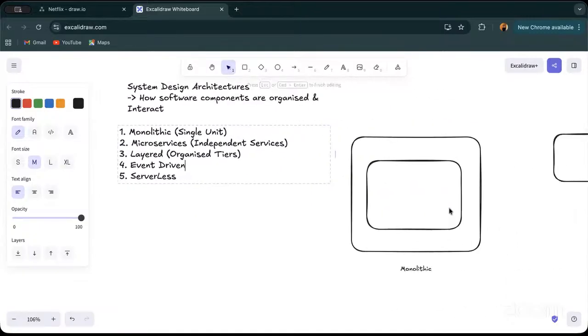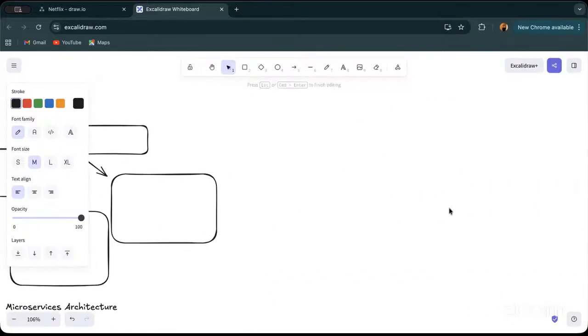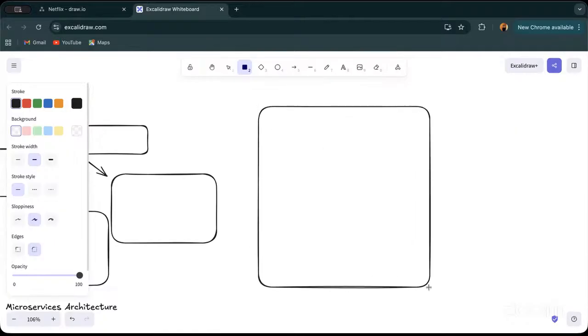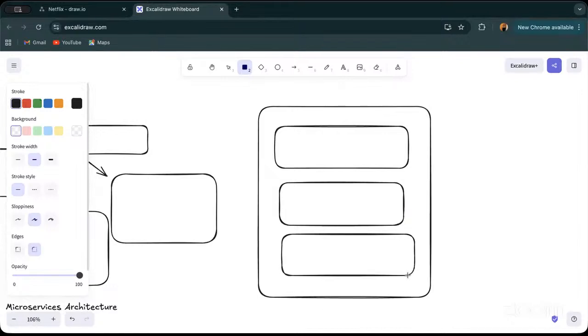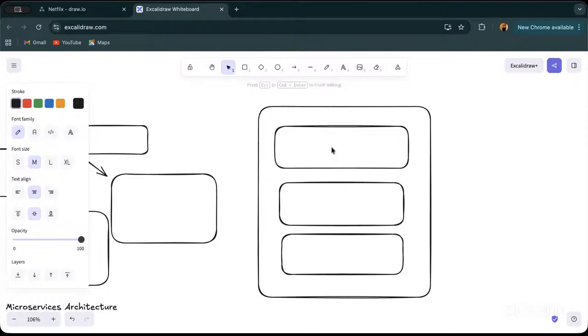Now, what generally happens in an organized tier is you will be having a single application, but inside this single application you will be having multiple tiers or multiple layers. So generally in a layered architecture, the top layer will be the presentation layer.